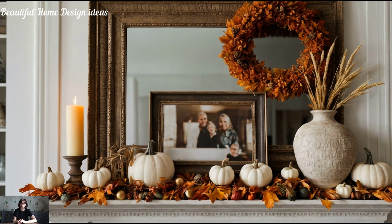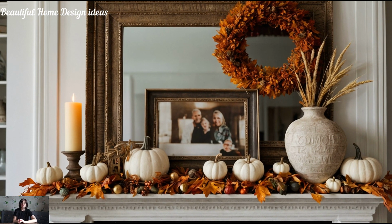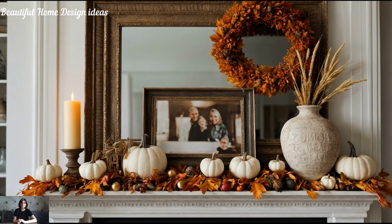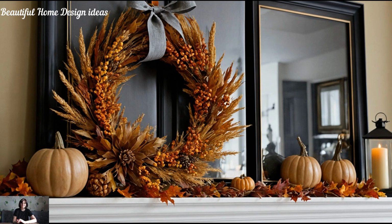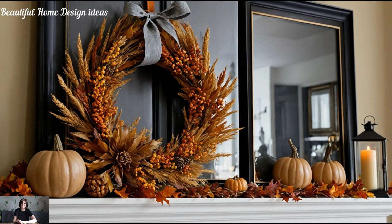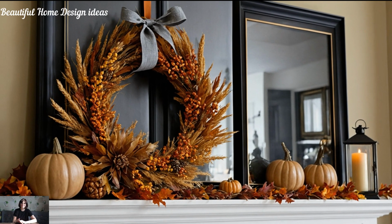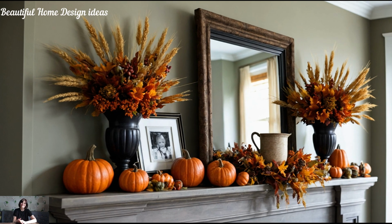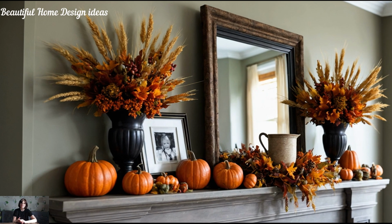To cap off your mantel masterpiece, consider hanging a wreath as the crowning touch. A wreath full of dried flowers, wheat, or autumnal leaves is the perfect fall statement piece. You can center it directly above the mantel or hang it slightly off-center for a more casual, laid-back feel. Either way, it adds an extra dimension to the space and draws the eye upward, completing your cozy fall transformation.